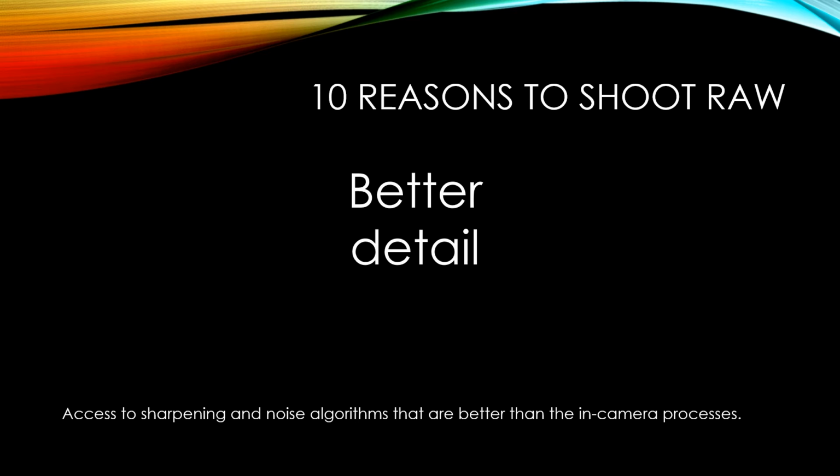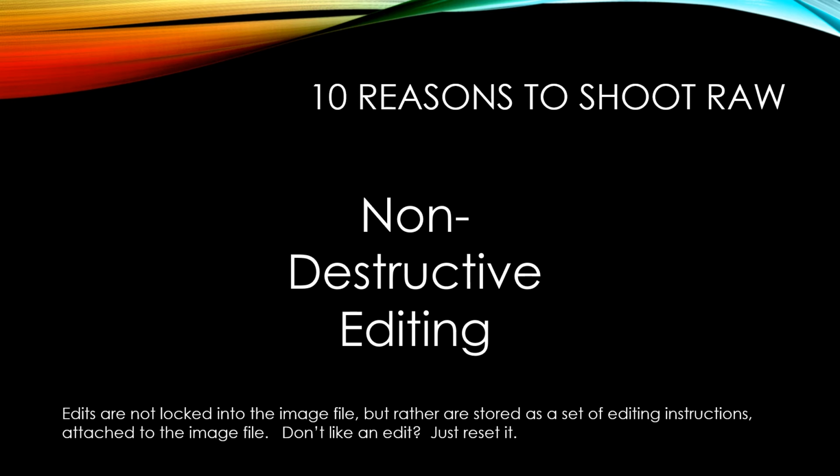RAW files give you much better detail. There are incredible sharpening and noise algorithms that programs like Photoshop and Lightroom and others will give you access to in post-processing that you'll not be able to get if you're just shooting in JPEG. RAW files also are non-destructive, so many of those settings like the white balance and the contrast and the color saturation can be edited as many times as you want with a RAW file. So you can play with it as much as your heart's content. You can export those images and then you can still go back into the RAW files and make changes even after you've exported it. So they give you much more ability to fine-tune your imaging.